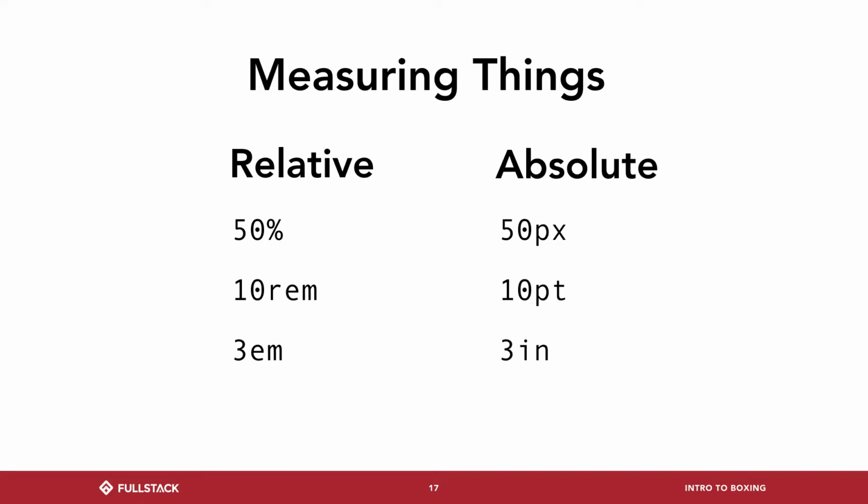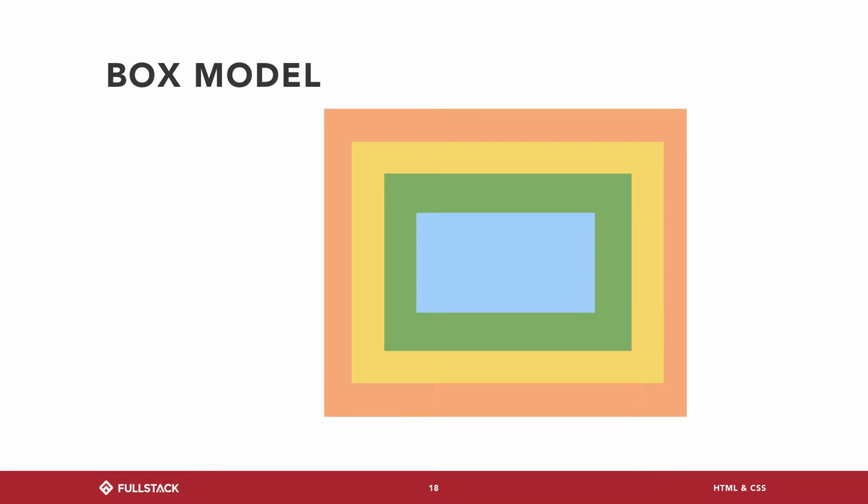Okay, so let's talk about the box model. How do we put stuff on the screen? So in CSS, every element that gets a box, every element that is drawn on screen, has these parts. The inner part is the content, and that is the actual stuff. If I have a heading, that would be the actual text. And then around the content is padding. It's another box. Around the padding is the border, which is usually filled with the border color. And then around the border is the margin.